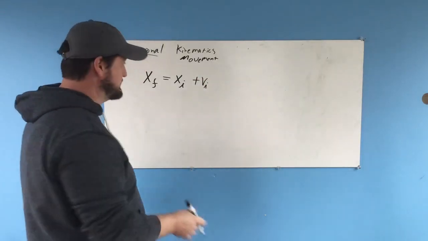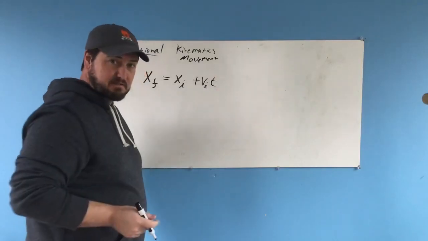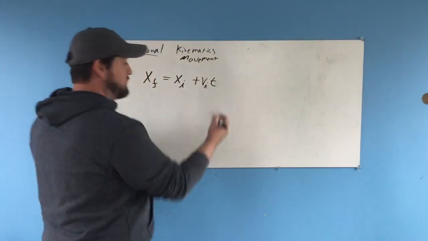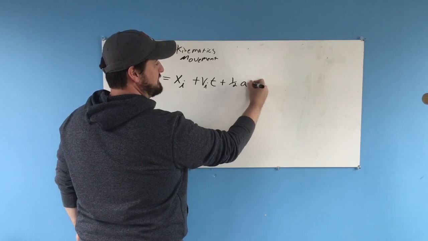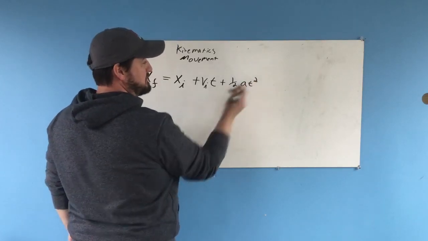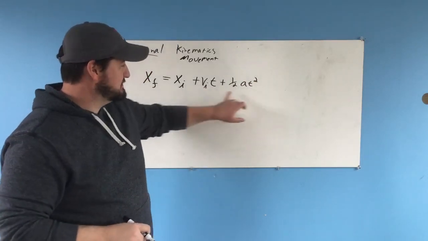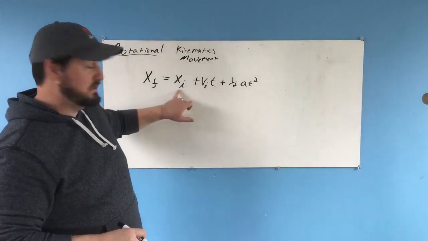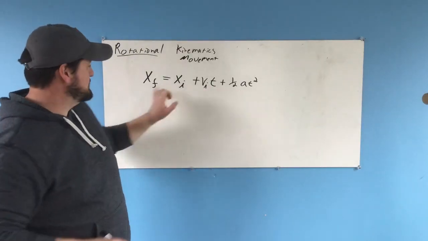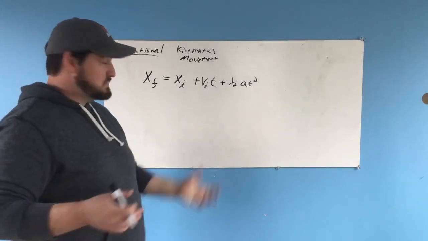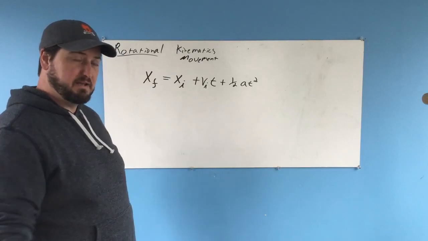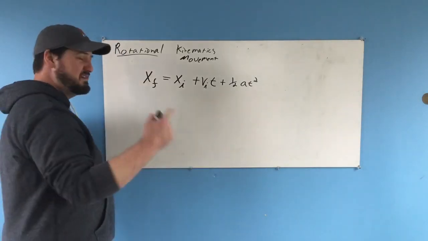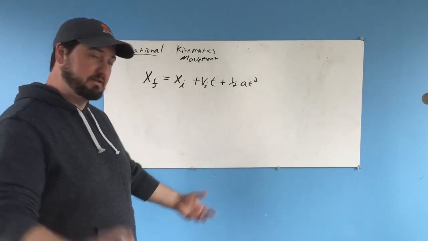We had to have that initial velocity, and how much time had passed, and if there was any acceleration, if the thing started speeding up as it went. Then we also had to account for that acceleration. We did that with that 1/2 a t squared factor over here. And remember, t is your time, initial velocity, initial position, acceleration, and final position. So this was our first kinematics equation, all the way back at the beginning of last semester almost. So it turns out that rotationally there's an equivalent.